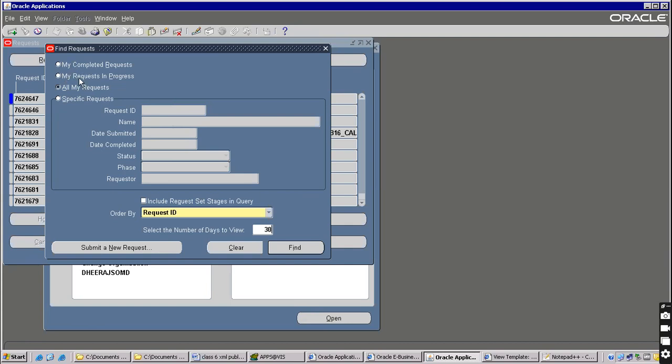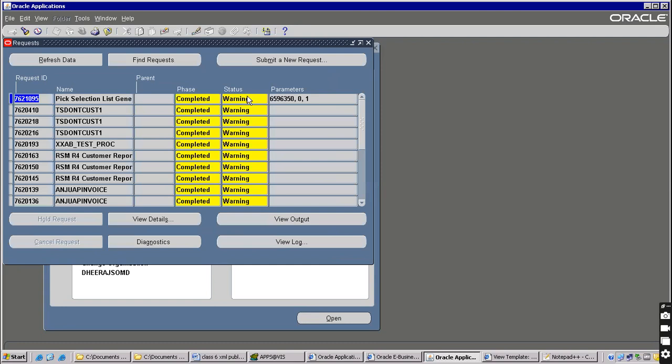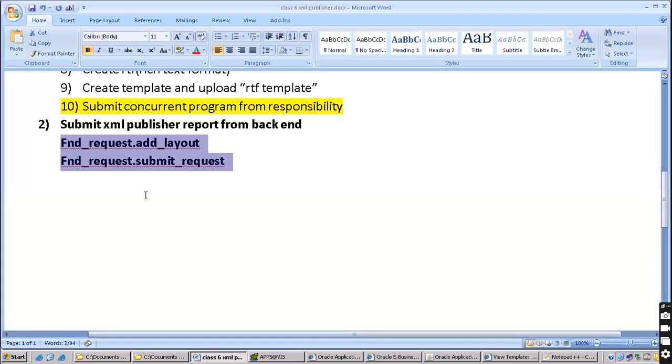My completed request. It has to be warning status. So these many statuses are there. Warning. We require a warning only. Yes, like this. Okay. So we have 3 codes here.